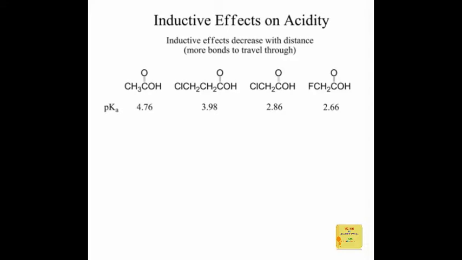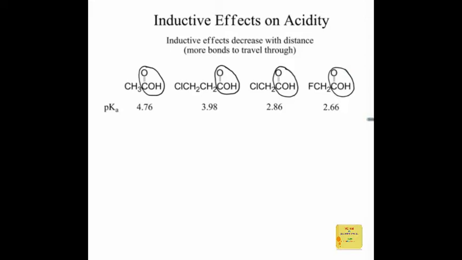Now, one thing that we will note about inductive effects is that these decrease with distance. The further away we put that electron withdrawing group, the less effect it's going to have, because simply there are more bonds to travel through. Inductive effects are looking at the electrons in sigma bonds being pulled toward a more electronegative atom or a more electronegative group, and so that's why we see a decrease with distance. So if we take a look at these acids, these are all carboxylic acids. We see this group here, a carbonyl with an OH, and that is the group that we're going to have.